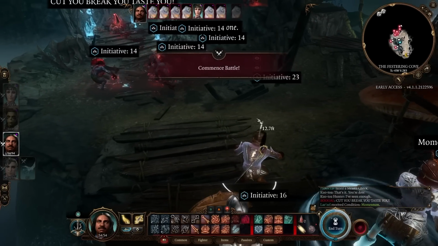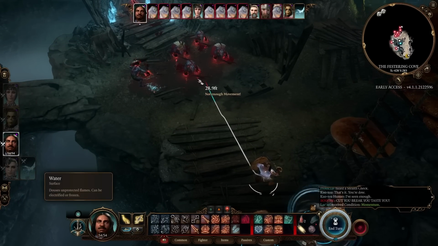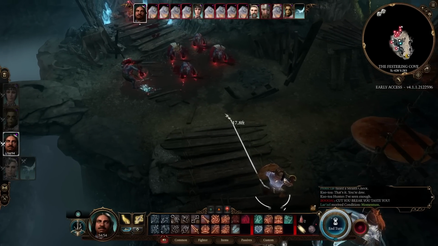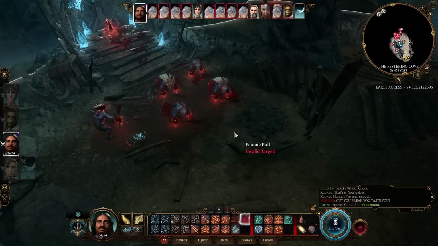Right, so this is the Protection fighting style fighter. He's also got Defensive Duelist. I would assume he's going to take some attacks now. Now we can't quite get there, so I just want to show you Psionic Pull.